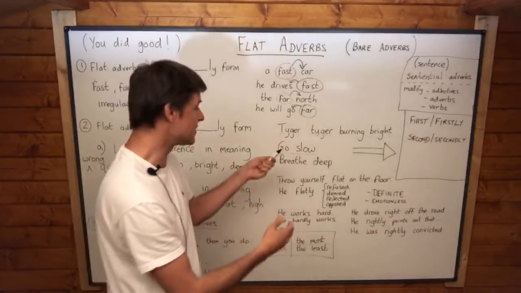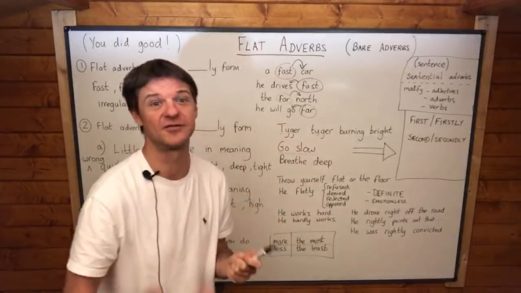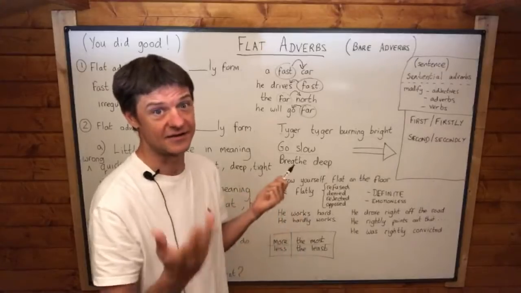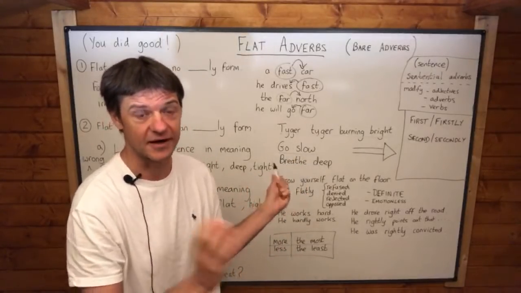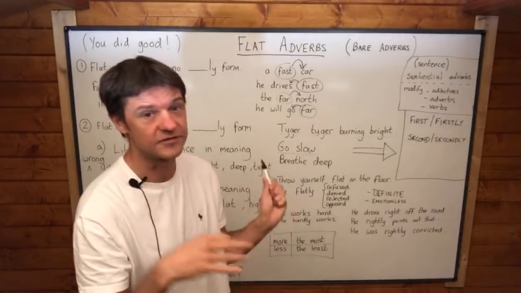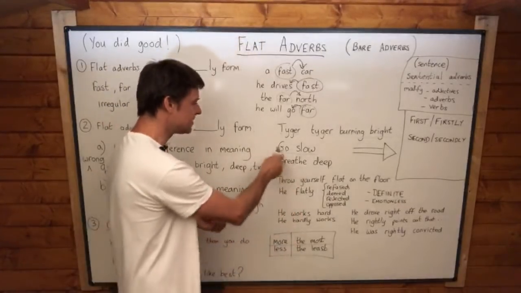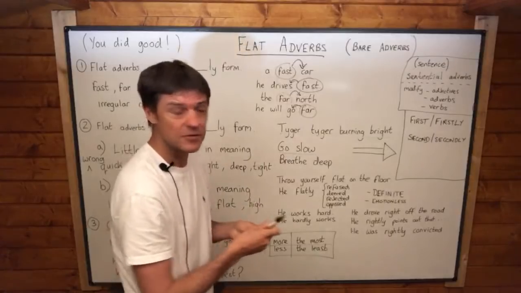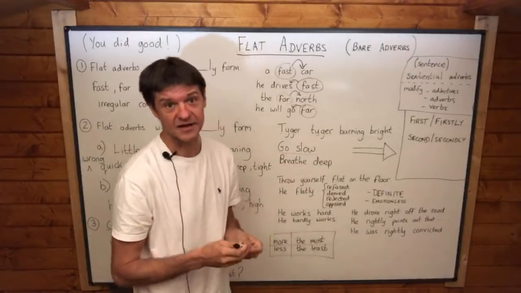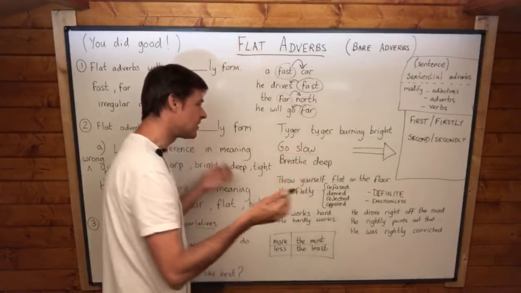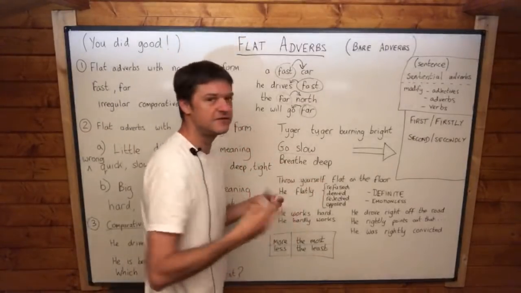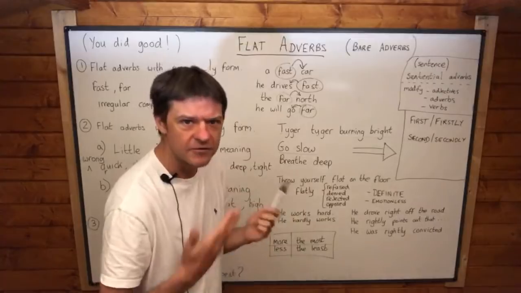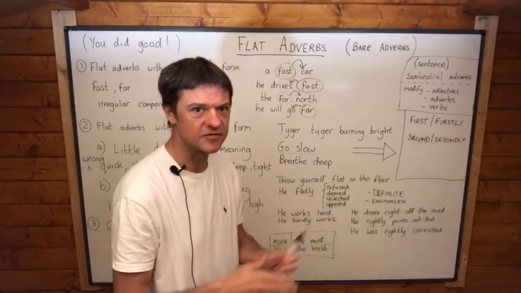To a grammar teacher, it may sound bad, and it's only because the grammar teacher has learned that there exists slowly, and they know full well that ly words are adverbs, and so they insist on go slowly. But really, we've been using slow as an adverb for a long, long time. So go slow, go slowly, both of them sound okay. The same with breathe deep, breathe deeply. Both of them sound okay, but with no difference in meaning.